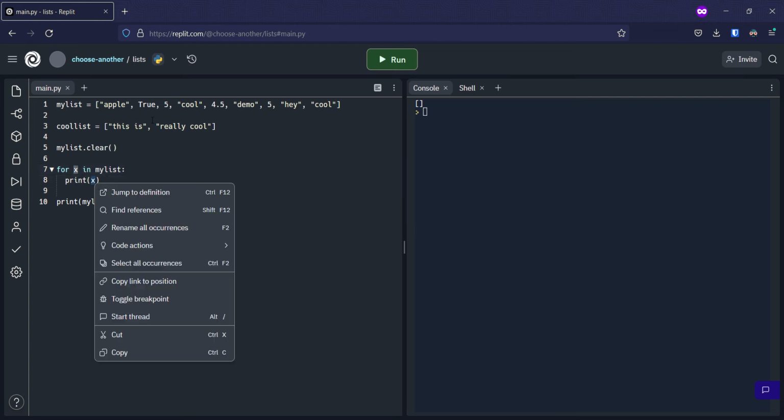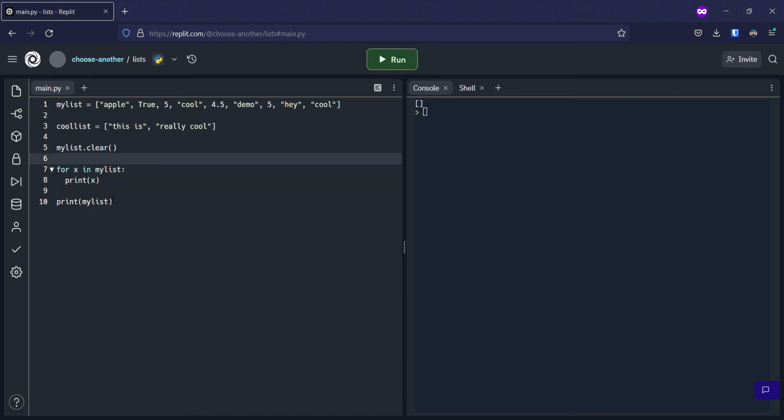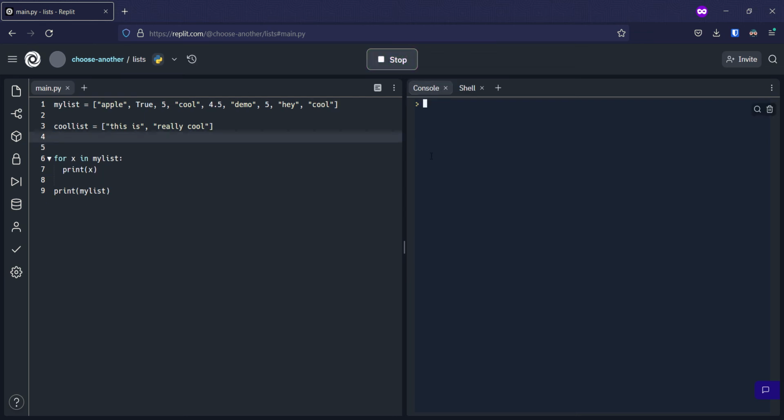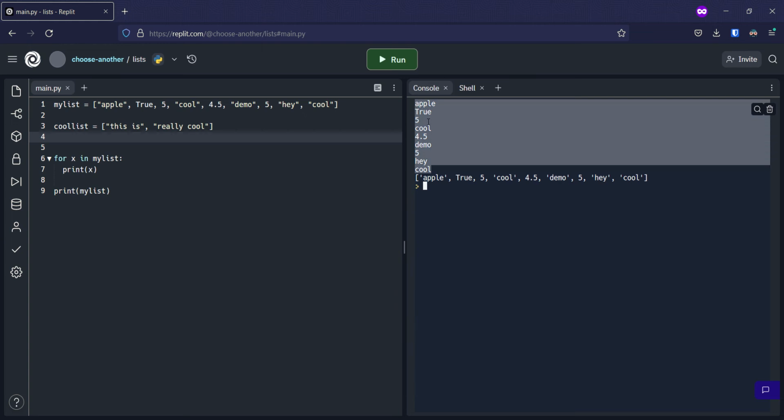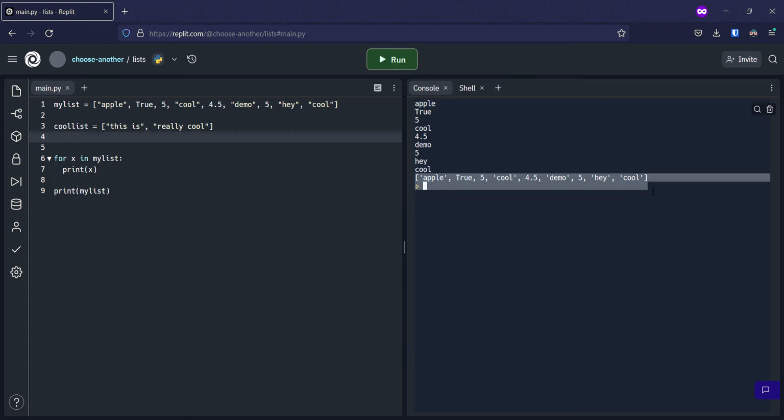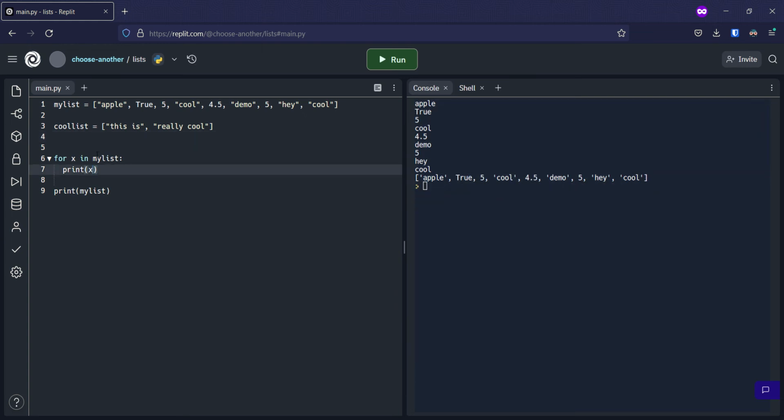So this will print apple, true, 5, cool, and almond, cool. Oh, I'll get rid of clear. Okay, so it prints everything here for us. So if you ever want to have a list of things that you all want to run the same program on, you could try using this kind of thing.